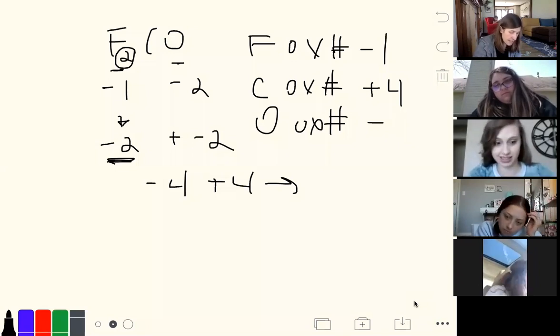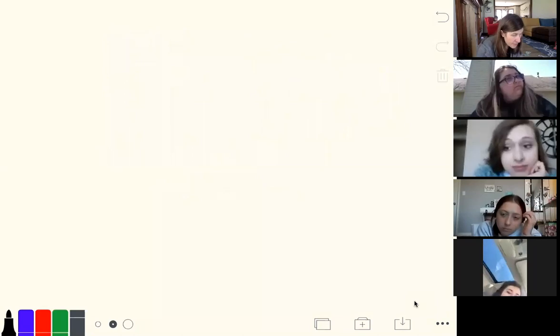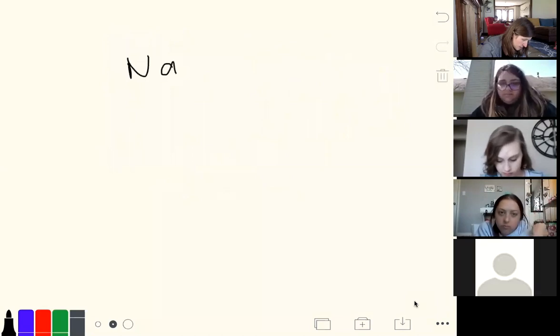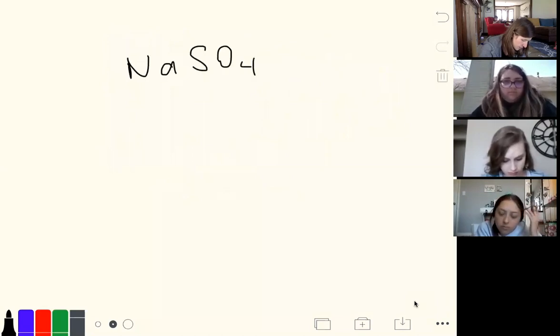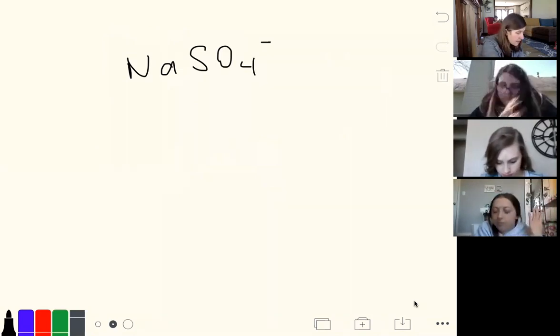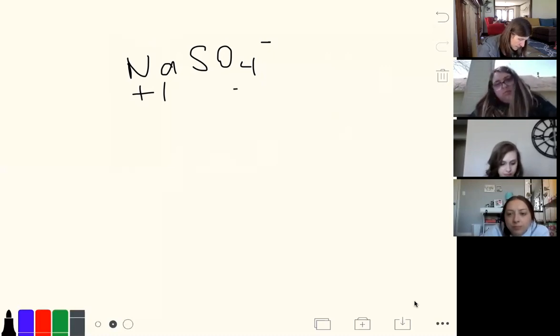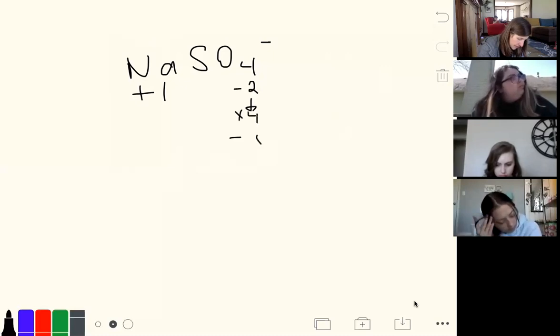Okay, so that's that one. Let's look at D, NaSO4 negative. So now we've got something with charge on it, so it's a little more tricky. NaSO4 negative. So we see from rule number 2 that 1A and 2A columns, sodium's in that 1A column, so we know that it's going to be a +1. So that's easy. Rule 6 says the oxygen has to have a -2 oxidation number. Okay, great. And there's 4 of them. So we're going to have -2, but there's 4. So it's actually going to be -8.